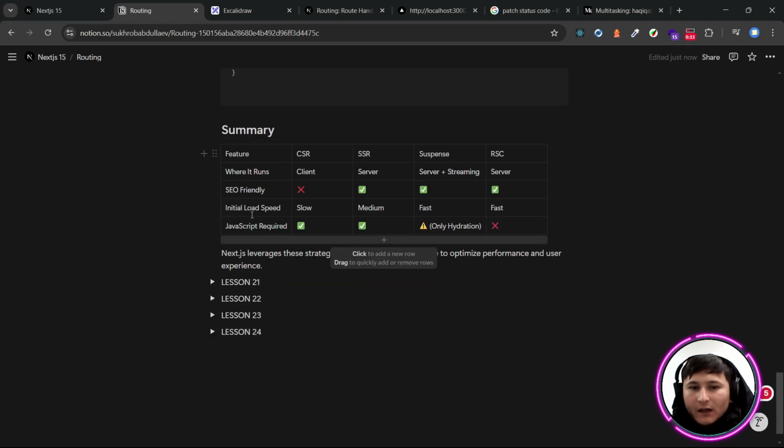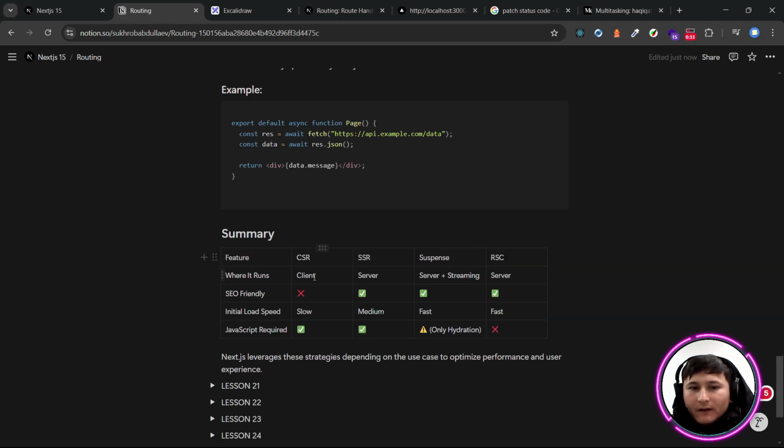Okay, summary. CSR, SSR, and Suspense are different: CSR is on the client side, SSR is on the server side, and Suspense is server plus streaming, right?